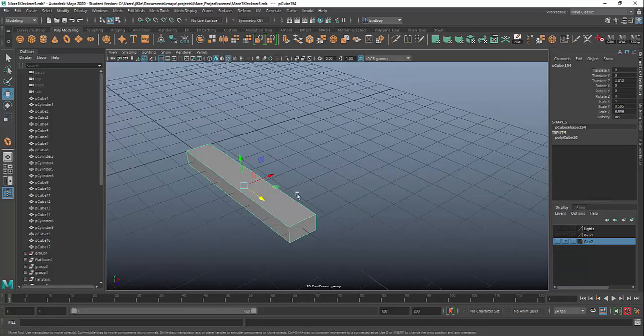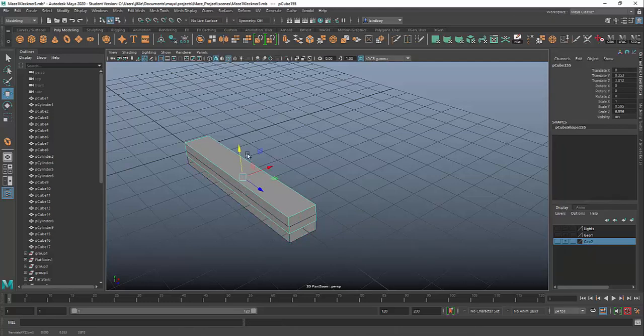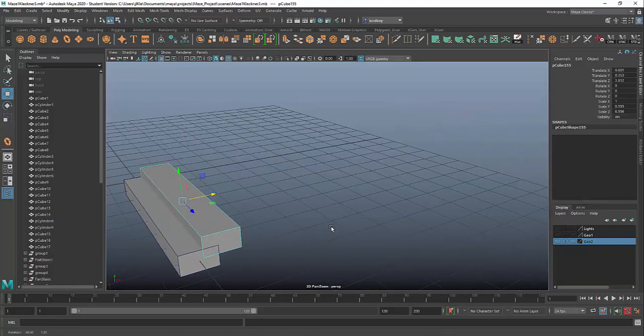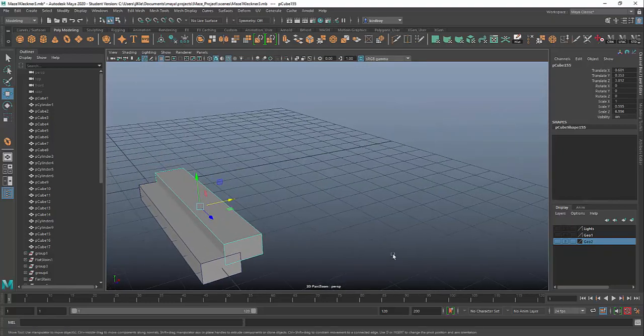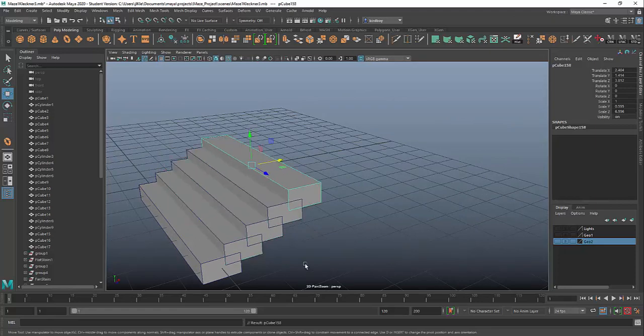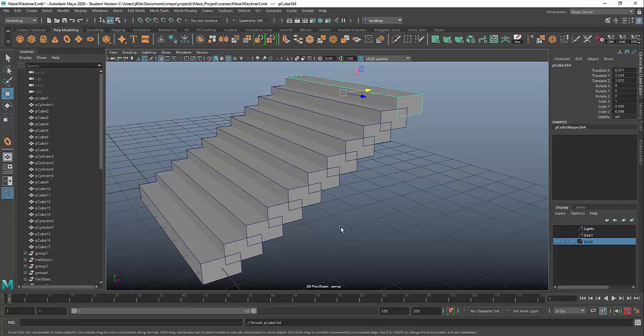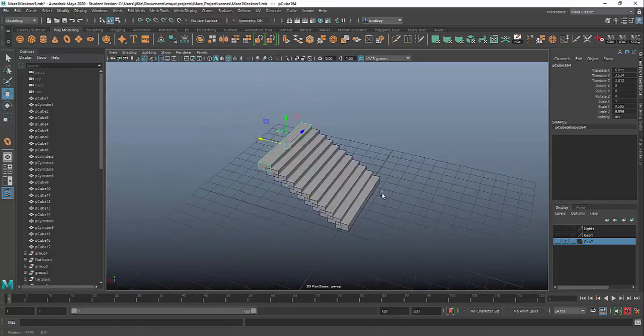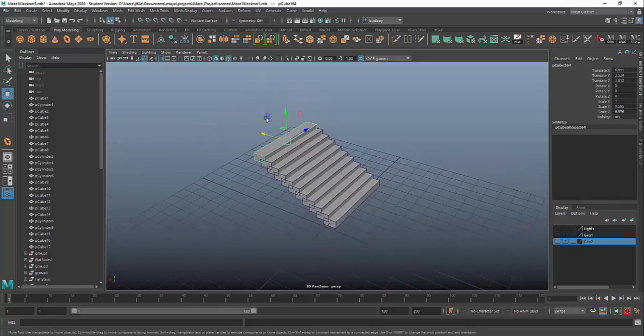But if you hit Control and then D, you make a copy of this. And so I can pull it up and then pull it forward, and I have a copy of this. Now, if I don't do anything else and I still have this selected, watch what happens when I hit Shift D. So I hit Shift D. What's happening here is it's remembering to transform and move it at that same distance, which is pretty cool. So I'm essentially creating a series of stairs very quickly. And it's very, very fast and easy to do that.